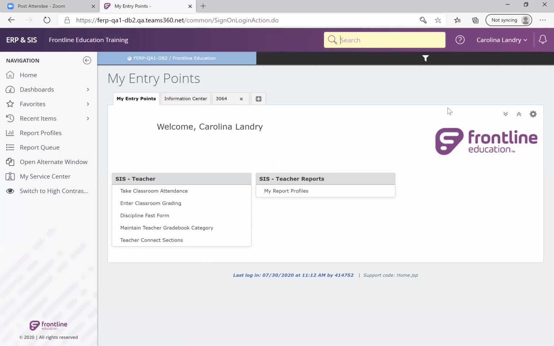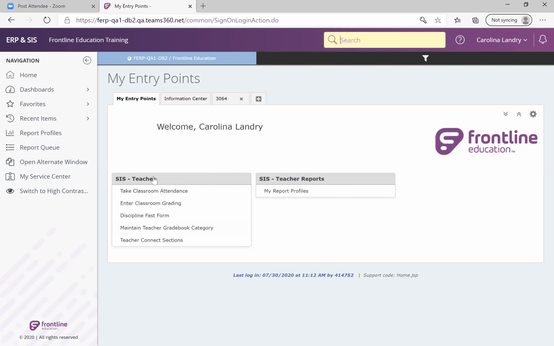When you log in, the first thing you're going to see is your dashboard. For each of us, the dashboard is going to be different. For Dr. Juarez, Ms. Martinez, and people who have more access, they're going to have many other icons. For us, we're limited to just the things we need, which are taking attendance, entering classroom grades, filling out a progress report, and discipline, things like that. One thing I want to draw your attention to is right here. These are pretty much everything we're going to need.